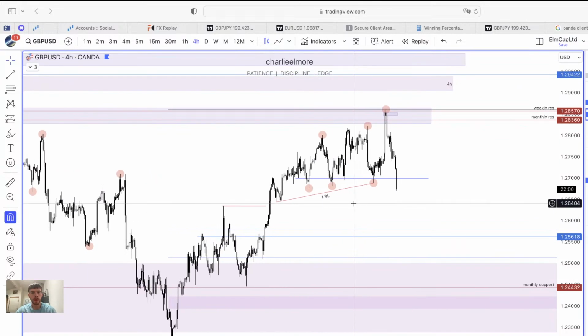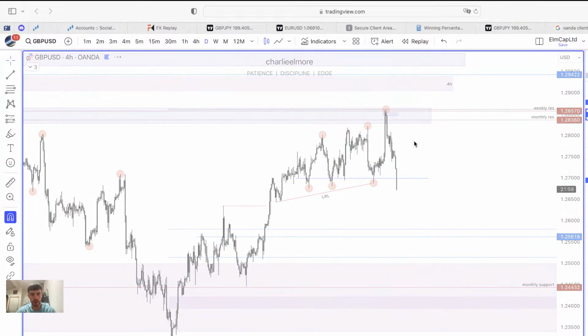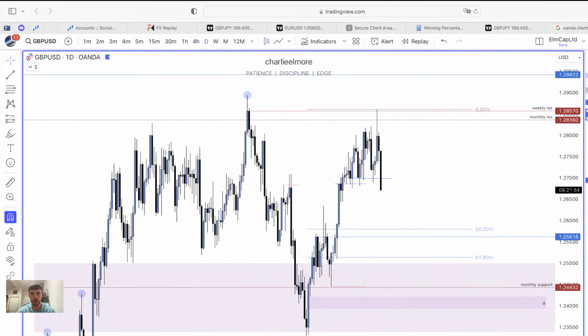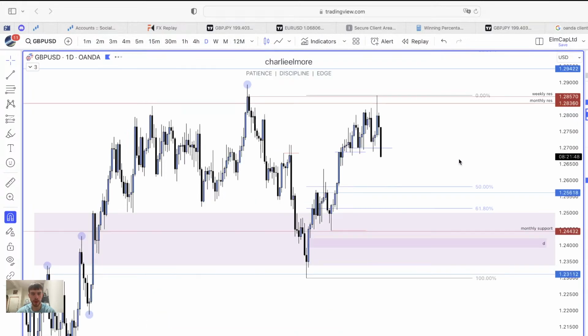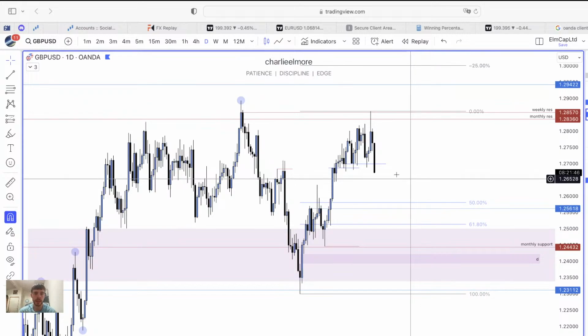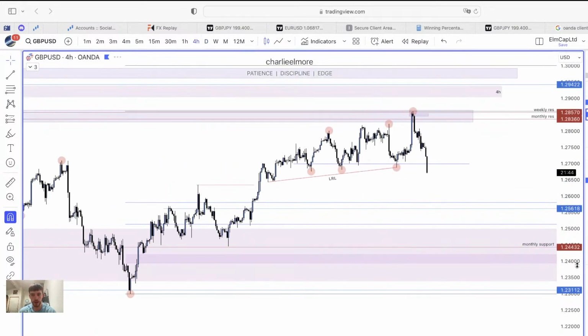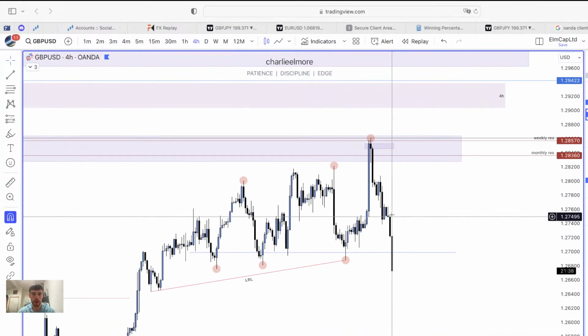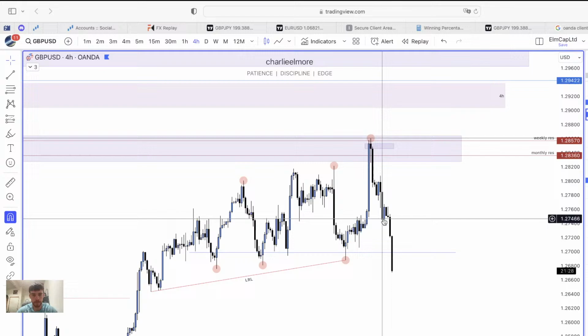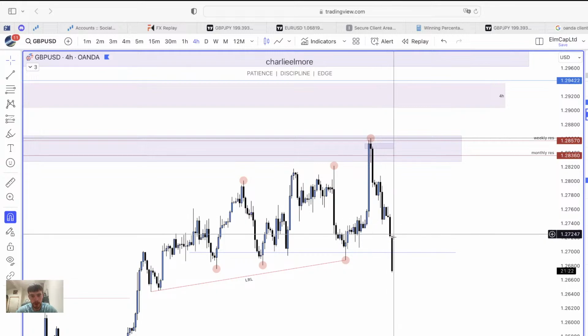Not only that, the reason why I was looking at these lows being broken is because the DXY was bullish and is bullish. So with that in mind, I sort of transferred that over to here. And although on the 4 hour time frame there wasn't any break of structure to the downside like there was on the dollar, when price was trading around here, I mentioned it in yesterday's live session, there was a potential buy setup happening, but I was very, very wary of the fact that the dollar was bullish. So why would you go against that? So this is what's now happened.